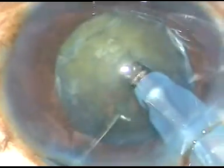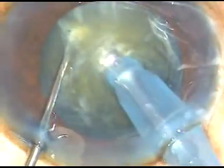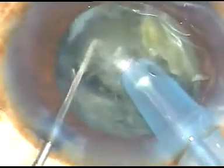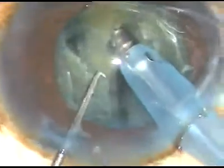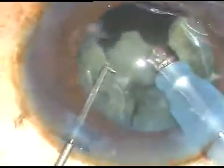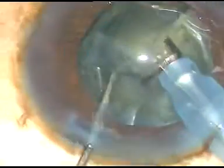Here it is. I go bevel down, then make the bevel up, and now I start sculpting. I go to a certain depth, I hold firmly the nucleus and I do the chopping. When the pupil is not dilated well, I do vertical chop because I don't want to go behind the iris. I don't want to do some activity in some place where I cannot see.